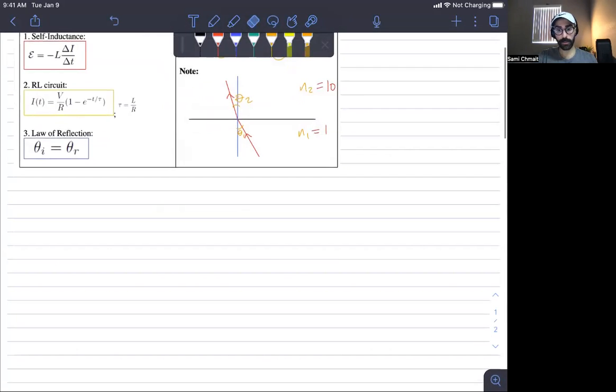Okay. And let's just look at the first question. So in Q1, we're given a current in a coil that is increased uniformly from 0 to 20 amps in 4 seconds. The induced EMF is 12 volts. We want to determine the self-inductance of the coil. And we want to determine the energy stored in the coil when the current is equal to 20 amps.